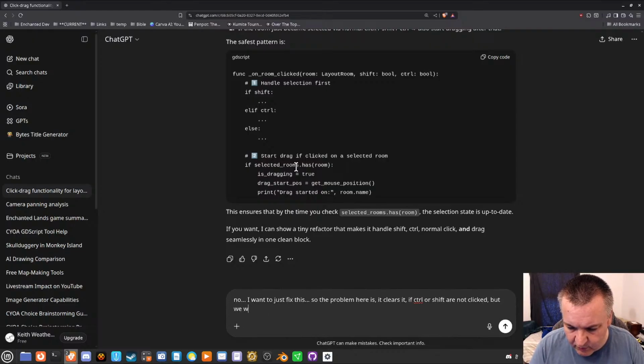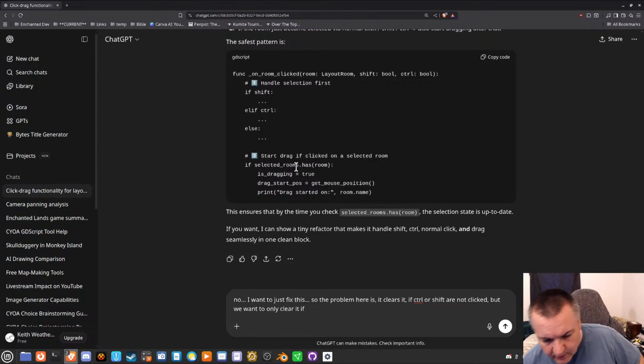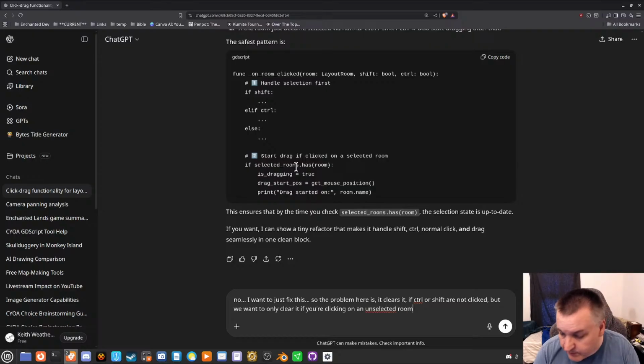But we only want to clear it if you're clicking on an unselected room.